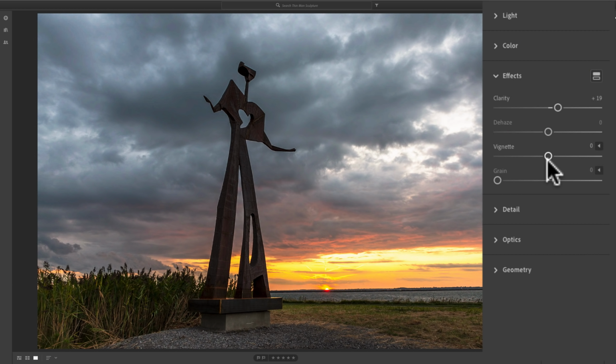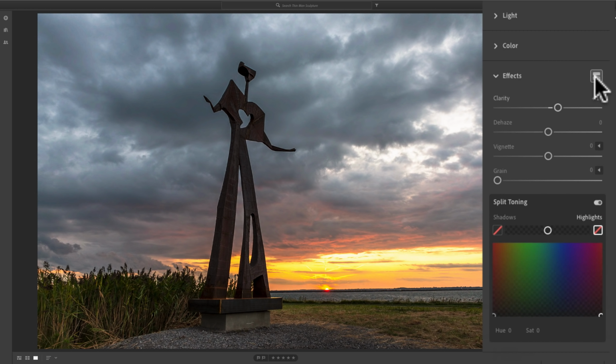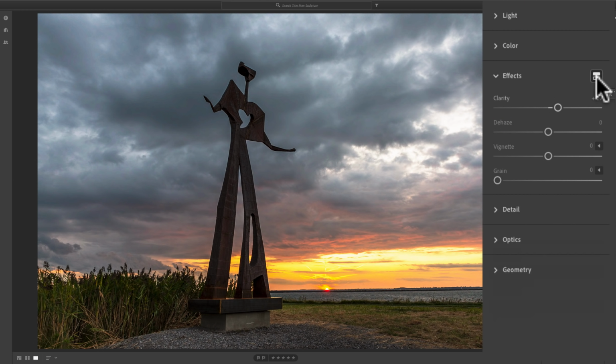One thing to always look out for when you're working with Lightroom CC is that there's stuff that's stowed away and hidden. I mentioned we have these little squares that are often up here. We have this square here, and if I click on it, we're going to reveal split toning. Split toning allows you to give a color tone or tint to your highlights, and then a different color tone or tint to your shadows. A lot of times we do this to give a film look or an old-time look to our image. I will have a video on split toning, but just know that it's there when you click on this. I'm not going to use it for this episode.